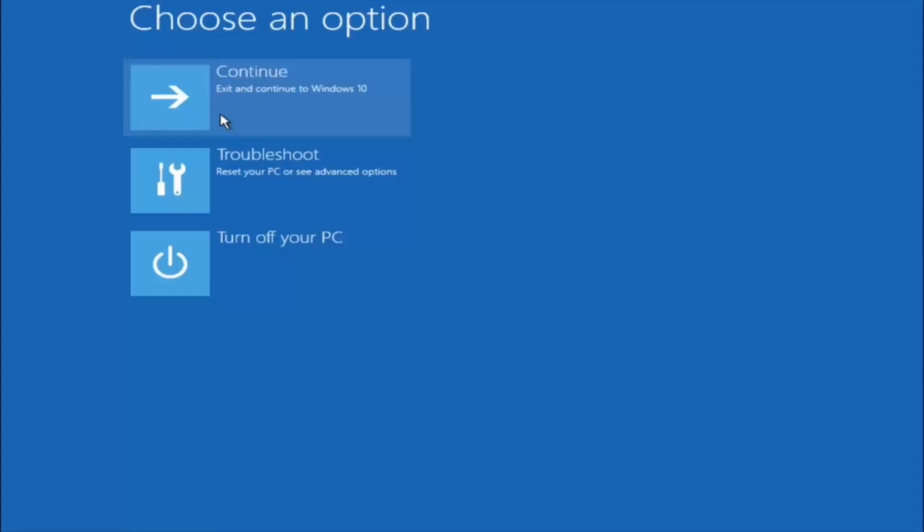So I hope one of these three or four different methods we went through in this tutorial helped you guys out. Again, I'm not sure if you heard me earlier, but try to go back into your safe mode if possible and uninstall any programs you know might be conflicting with the Windows startup, if you can get into safe mode. So just keep that in mind. Something very simple like that could be blocking up everything.